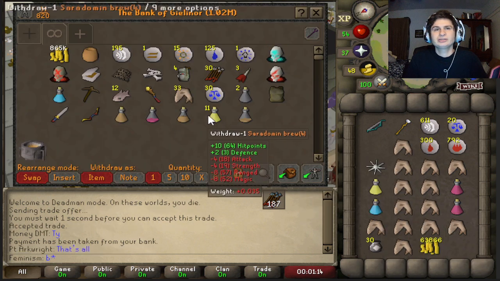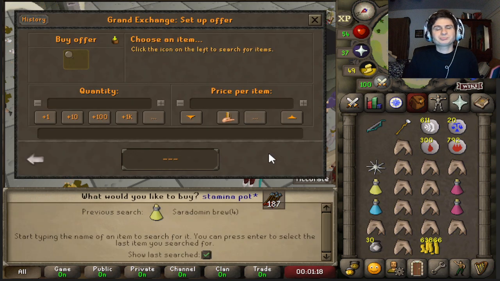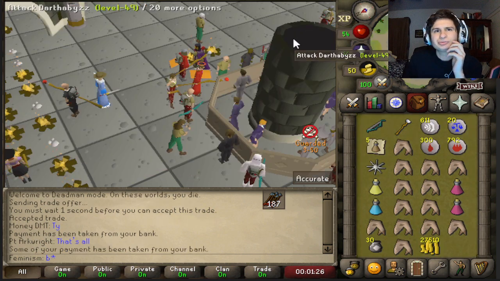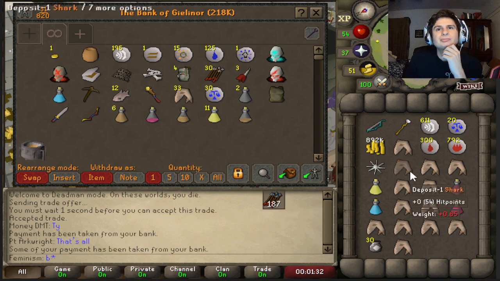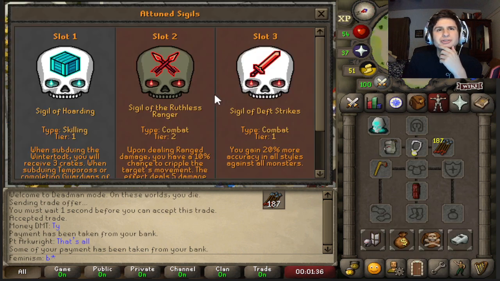Now here's a scary thing. I gotta go to Mage Bank, guys. Which means we gotta risk a bunch of GP. So I'm actually going to, let's get a sigil. Let's get some good sigils here.